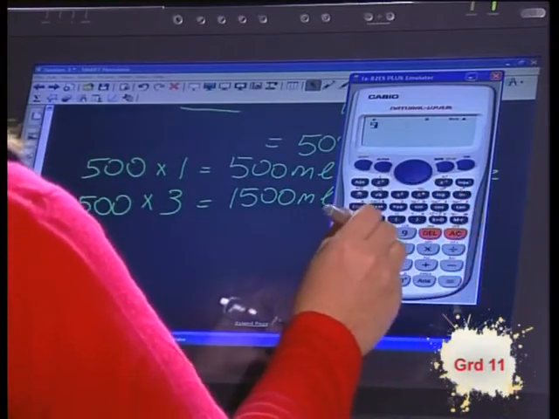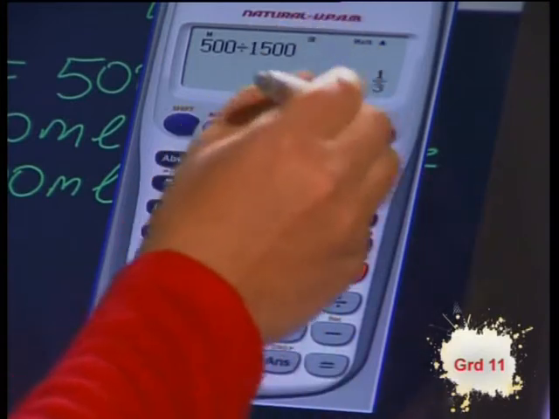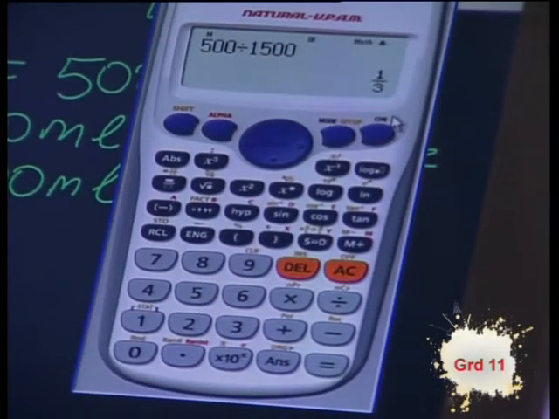Can I check this again? Let's go back to how I checked it before. I checked it on my calculator. I said, well, okay, 500 divided by 1,500, and I get this 1 to 3. So that means my answer is correct. That's the nice thing about some of these questions where you can actually check your answer, then you know that you're doing the right thing. Don't forget your units. We have to deal with units, so show your units. And I also want you to show all your working out so that your teacher or examiner knows exactly what you were thinking.